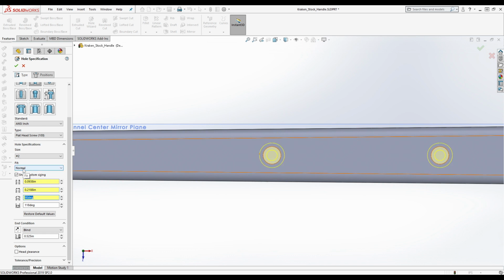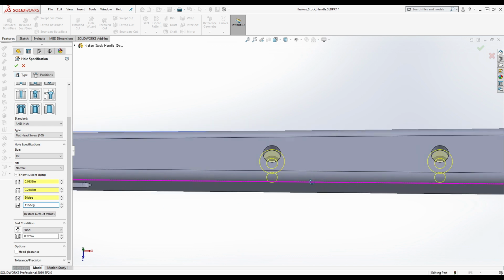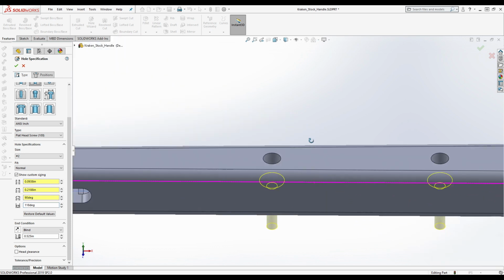Now, it's probably a 90-degree countersink, but I don't know. And this is irrelevant. This is the angle of the drill itself. So this is basically like if you drilled a hole to the bottom and there was a countersink at the top, this is the angle of the countersink. This is the angle of the actual drill itself, which for me is actually 135 degrees, not 118. And in fact, it's probably 135 degrees for him. But since this is a through hole, it doesn't make a difference.